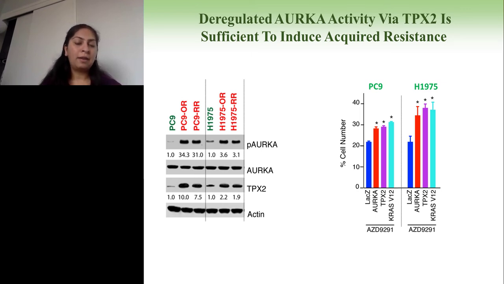So now, if we take these parental cells and overexpress TPX2 and phospho-Aurora, do we see an increase in the cell number? And the answer is yes. What you can see over here in the panel is that without Aurora kinase A overexpression and without TPX2 overexpression, only 20% of the cells are able to survive in the presence of EGFR TKI. But when you give them Aurora kinase A, TPX2, or a known resistance-causing gene such as KRAS, it causes decreased sensitivity to the drug, meaning that Aurora kinase A overexpression or activation prevents these cells from drug-induced cell death.